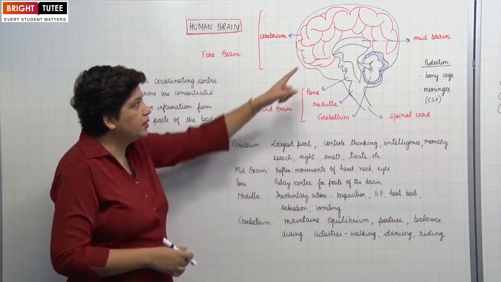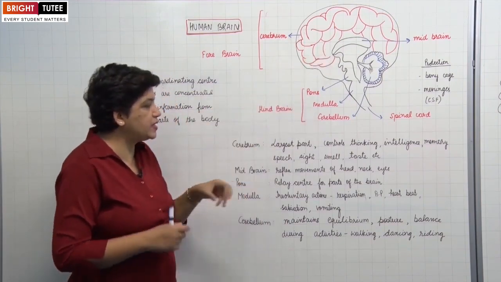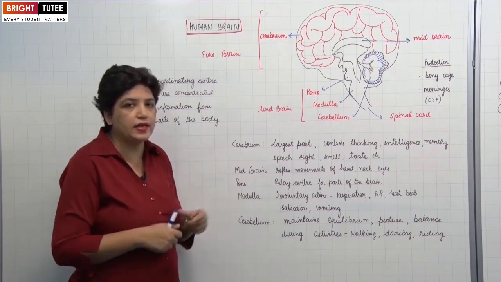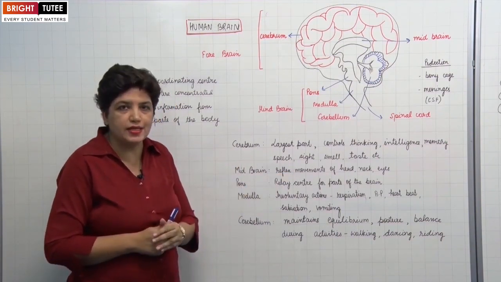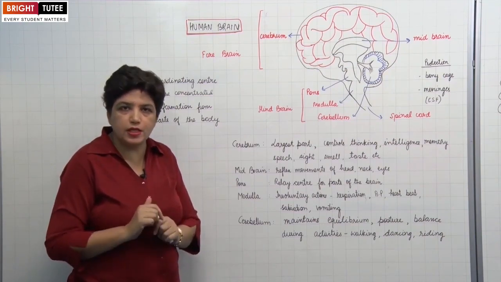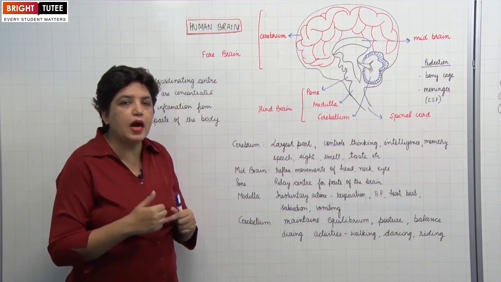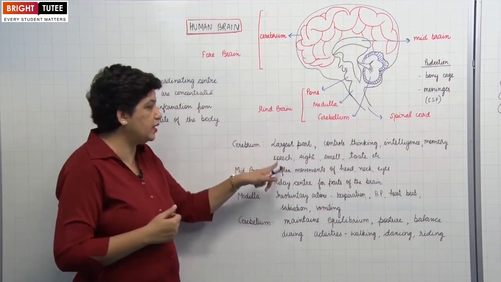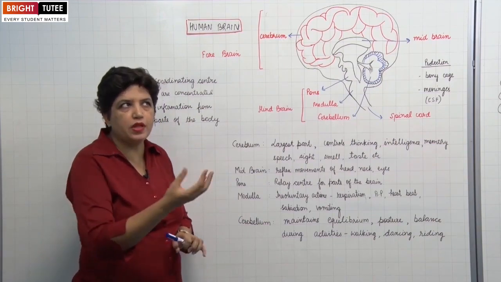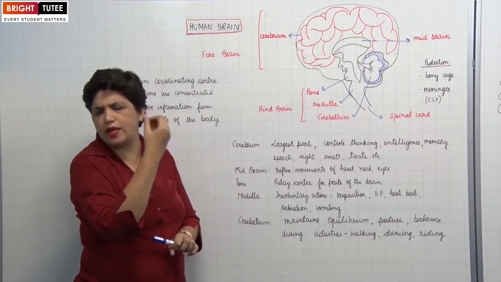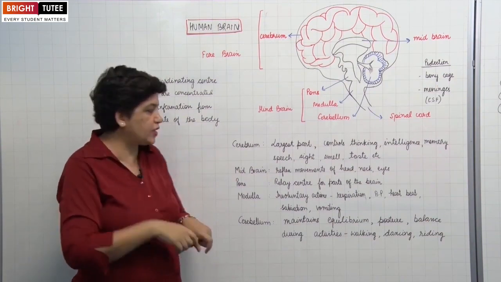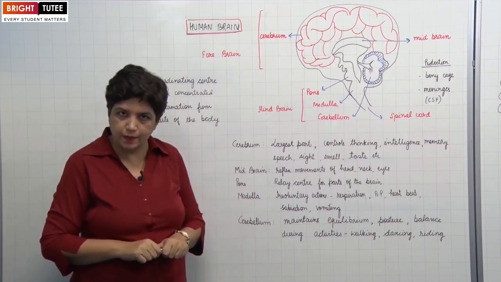Next, the midbrain. The midbrain completes the reflex actions, reflex movements of the head, neck and eyes. As we just studied in the last section, most reflex arcs are completed in the spinal cord, but the reflex arcs of the head region are completed in the midbrain. For example, if you see a sharp thing coming towards your eye, you close your eyes or move your head. This reflex action is completed in the midbrain.